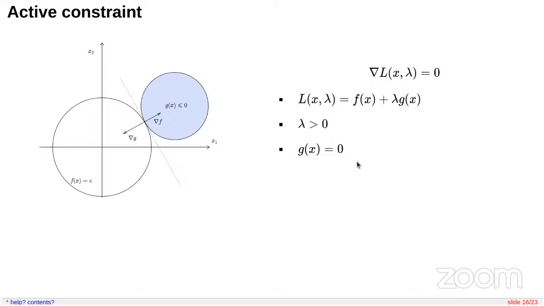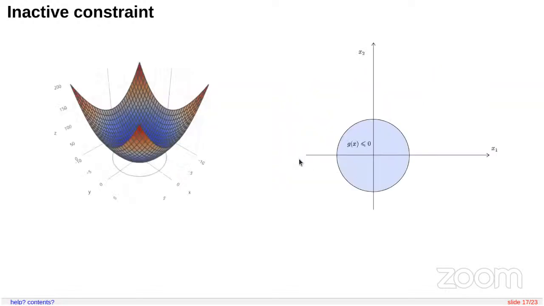Yes, sir. But if g of x is less than or equal to 0 is the constraint, then why are we writing just equal to 0? No. So this is just one case, where the constraint, as I said, becomes active. Taking one constraint at a time, in this case this is the only constraint, but this is one scenario where the constraint becomes active. I'll also show you another scenario where the constraint is inactive. We'll come to that. So this is the second part.